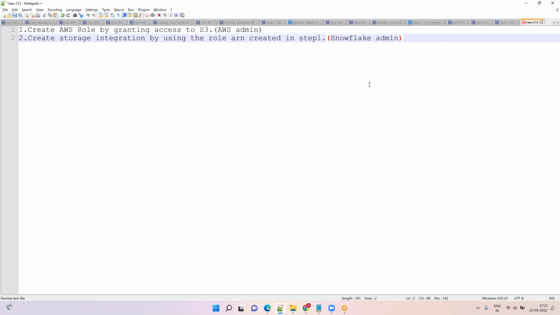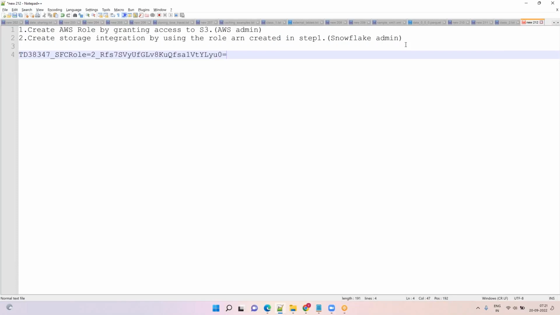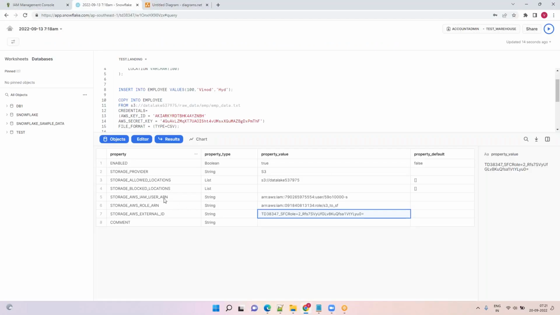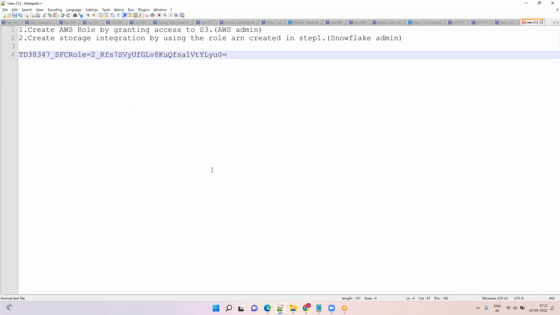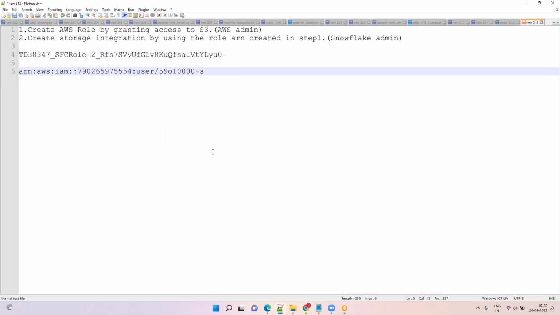I'm copying it here. External ID, and here account ID from Snowflake. So see here, this 790265 number belongs to Snowflake. Okay, so just that particular value you need to copy here.